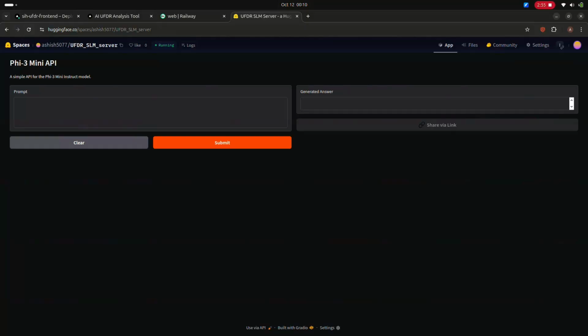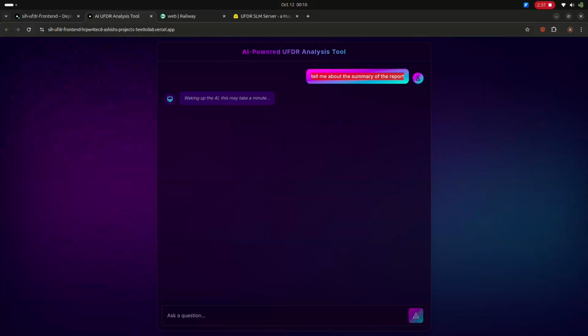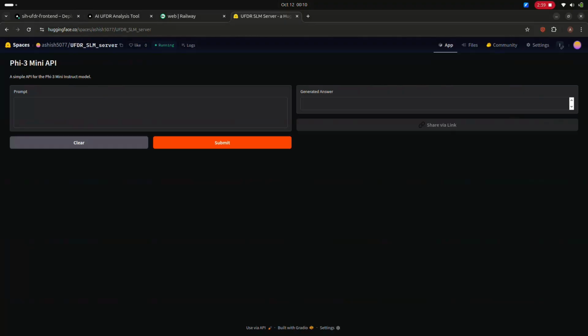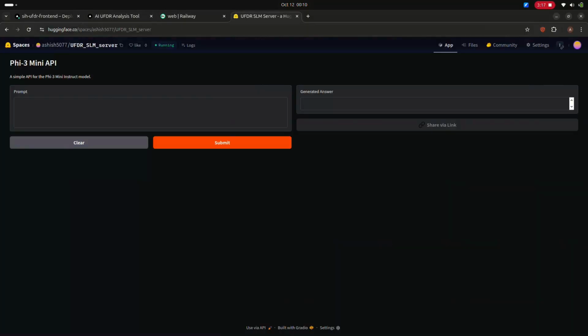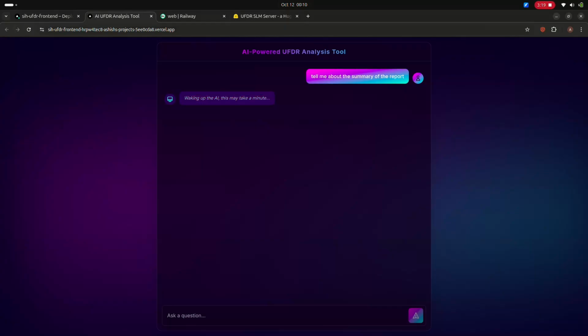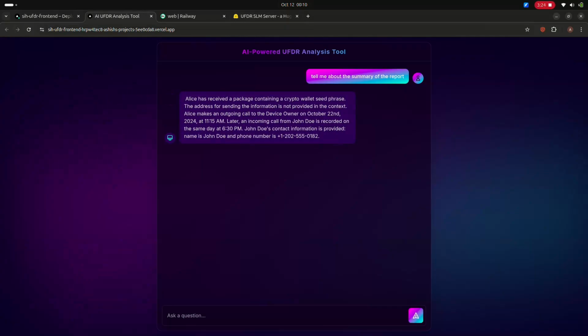What the Phi Mini does is it takes the query, and we have converted the report file into a database using FAISS and SQLite, and that database is then used by the UFDR SLM server to find the answer. Because of the resource limitation, we are running this on free tier services, so that's why this is taking a long time.